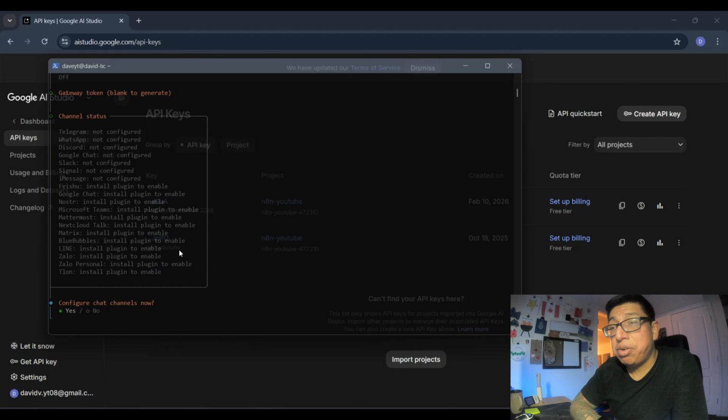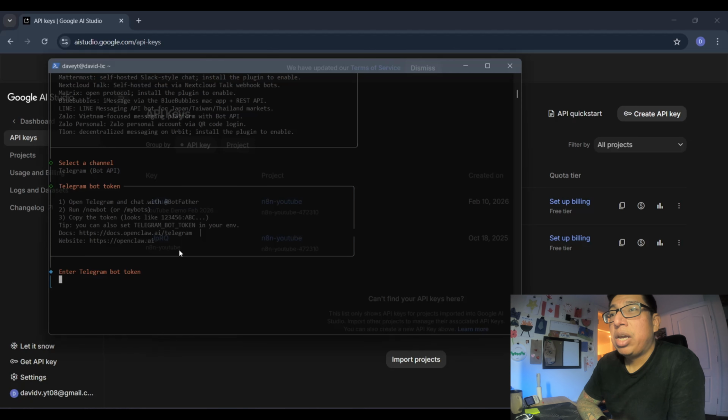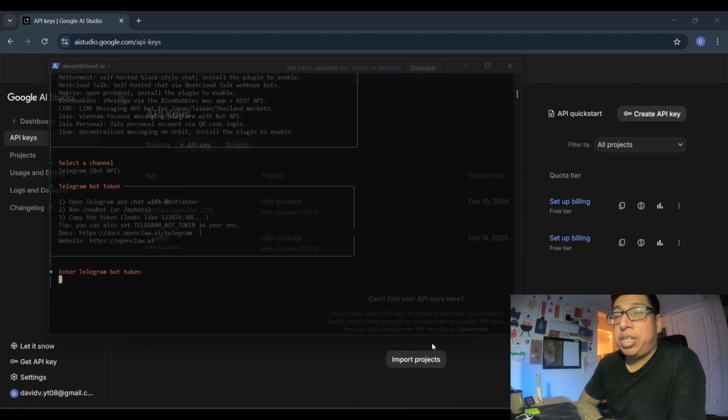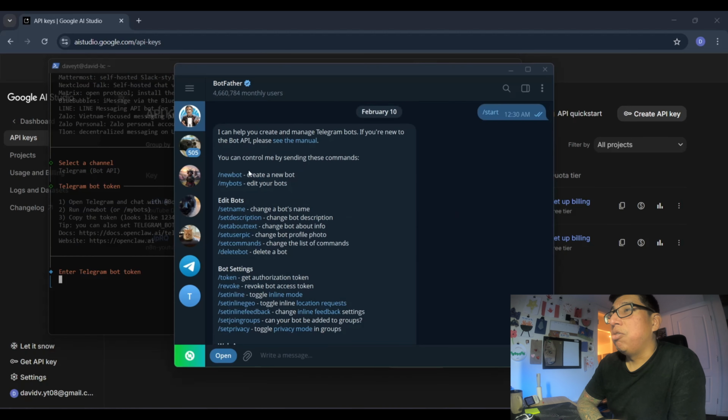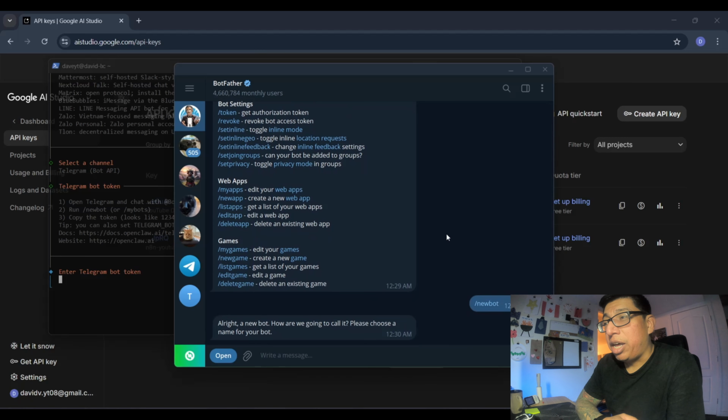Configure chat channels now. You're gonna click on first, choose yes, and you're gonna choose Telegram. Now here, you're gonna create a new bot, and I'm gonna show you how to do that next. Now you're gonna hit enter. It's gonna ask for the Telegram bot token. I'm gonna go over to the BotFather, and I'll link that in the description below. But here are all the commands you can put. I'm going to choose /newbot. And then right here, it's going to ask me what I want to call it. This can be anything. So I'm just going to give it any name. I'm just going to name it Smith.